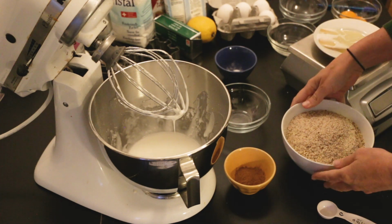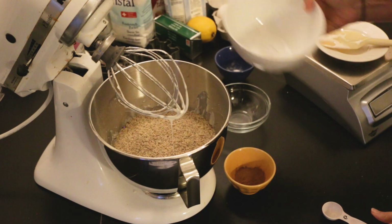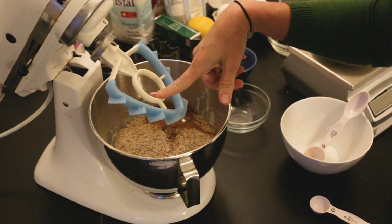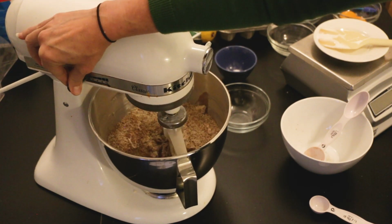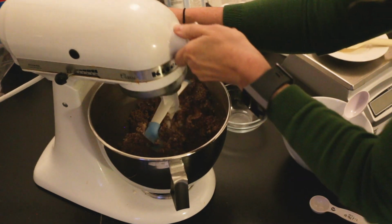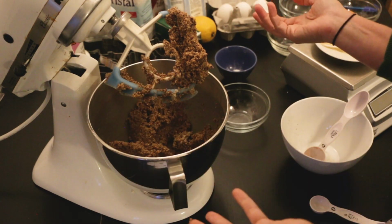And now we're going to add in the nuts, 350 grams. We're going to put in the cinnamon. I'm also switching to the paddle instead of the whisk. Whoa, too fast. That only took not even a minute. Now I have this big mass, and we're going to roll it out.